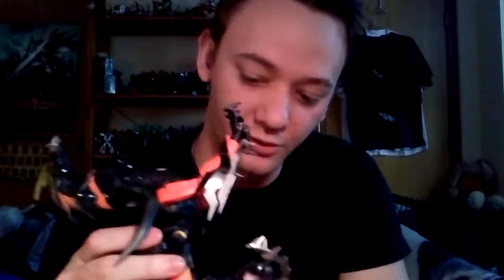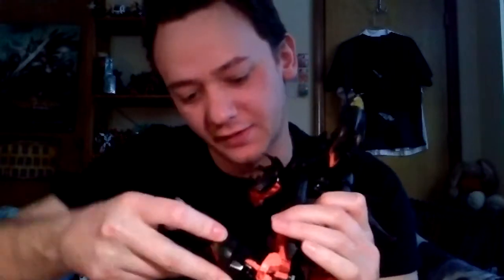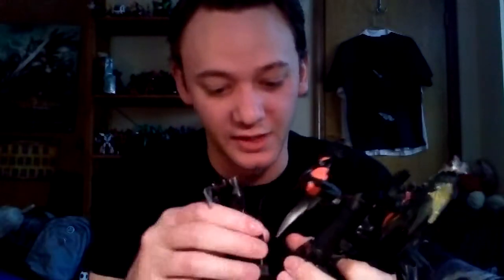So first thing, we're gonna uncurl the legs. We're gonna push up his knee protector. You unpeg him, then push up the knee guard, pull out the leg, uncurl it, and snap it into place. You're probably wondering why that's my favorite feature — because it's unique. I can't think of any other transformer that has this kind of leg thing. If you want to leave comments down below on what figures have this, please do. And it just works.